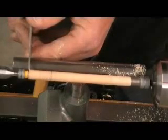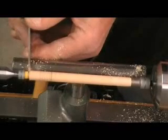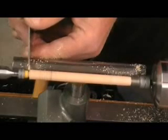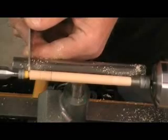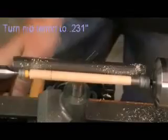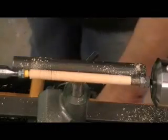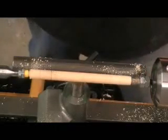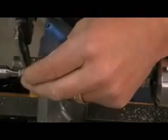Then back down to this end for the nib end. You can measure with a caliper. Make sure it's about the right size, then taper that end down.